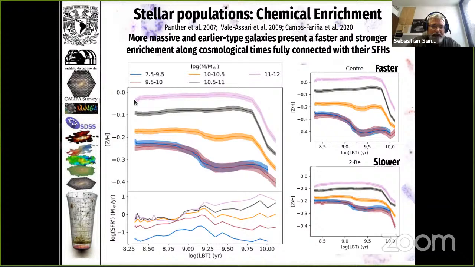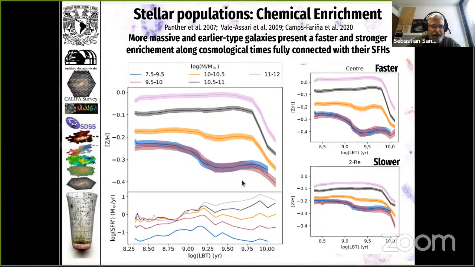In the case of the more massive galaxies, the star formation rate declines from the center to the outer part. From the beginning, from the early times to the current times. So the star formation history is much sharper. They have a much stronger star formation rate in the past, and then there is a decline. And this produces a stronger evolution of the metallicity, reaching some kind of a plateau.